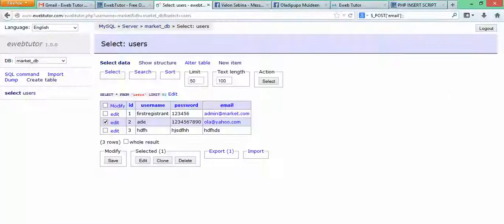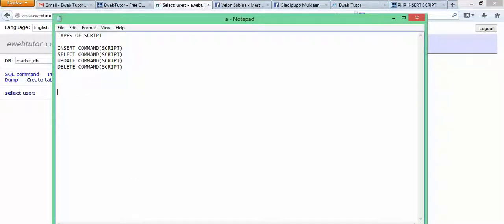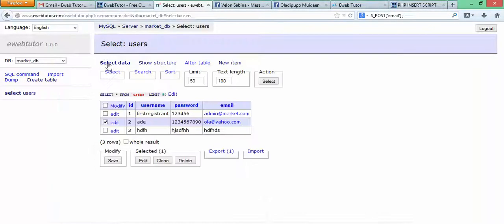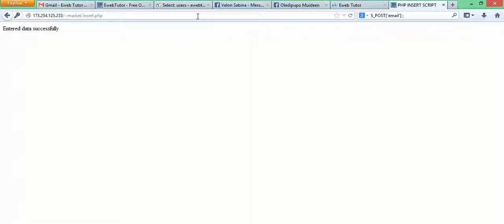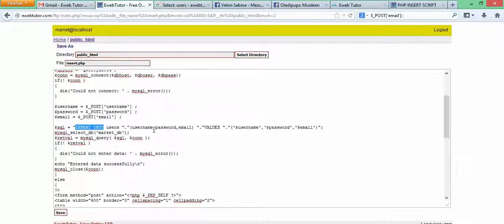So that's just about the insert command, the insert scripts. Inside these insert scripts we make use of the insert query, insert into user. The fields inside the user table are these. So what are the values to insert? $username, $password, $email, and I've already explained to you what the $username is. $_POST username is what the person entered at that particular time in that field username in your form. That's just the explanation of that.